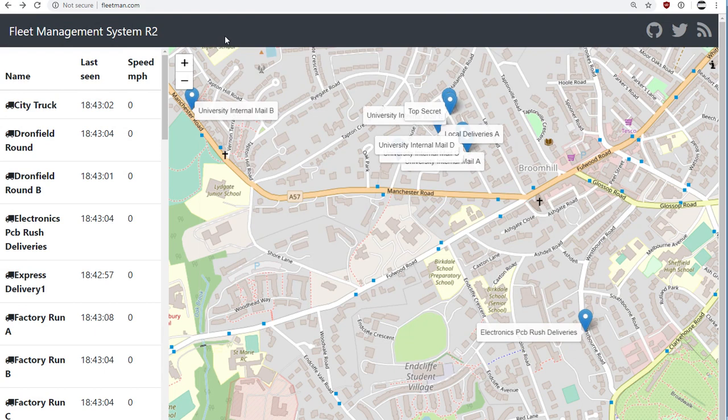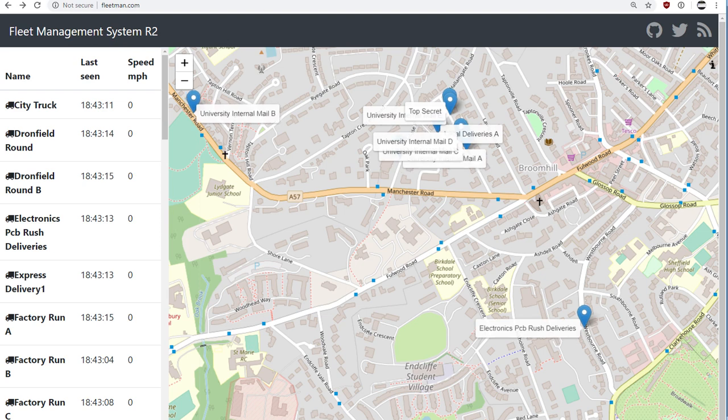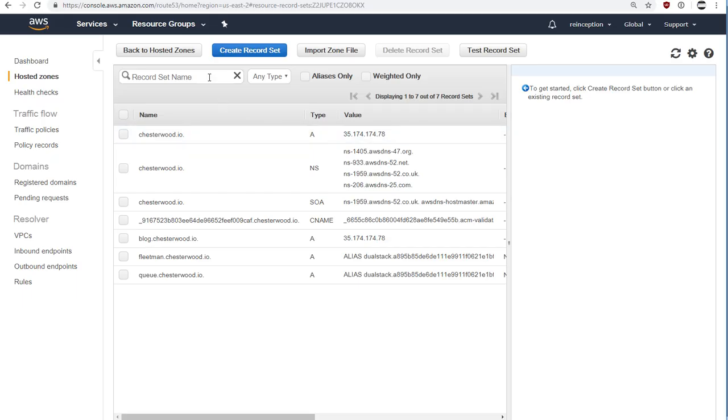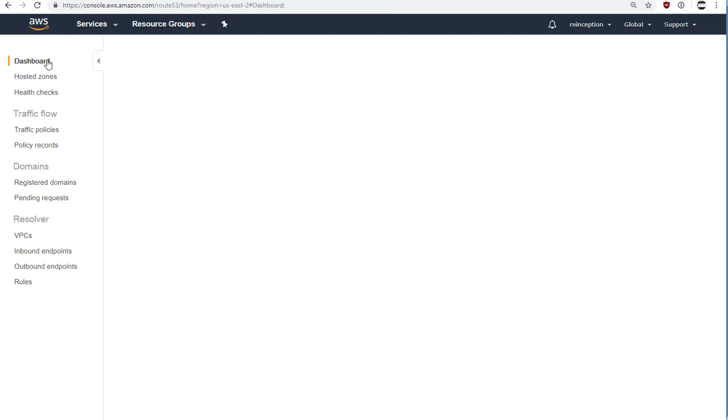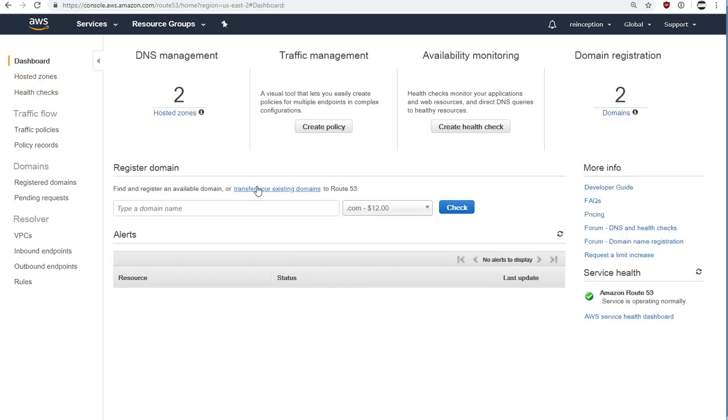So the first thing to say is if we're going to set this up properly, if you want to follow along, you will need to have a domain name and it will need to have been registered through the Amazon DNS service, which is called Route 53. Don't do that just for the purposes of following along because it's going to be quite expensive. If you want a .com, you're going to have to pay $12 for a year. The reasons for having to register through Amazon will become clear shortly.